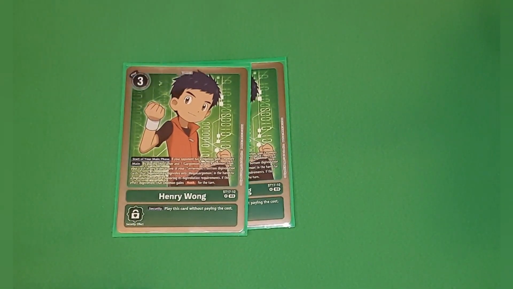Next up, we have 2 of the Henry Wong from the new set. It's a good 2 to have. It has a start of main phase effect. If your opponent has a Digimon, you gain a memory, so it goes well with a memory setter. Its main effect is basically a warp card.